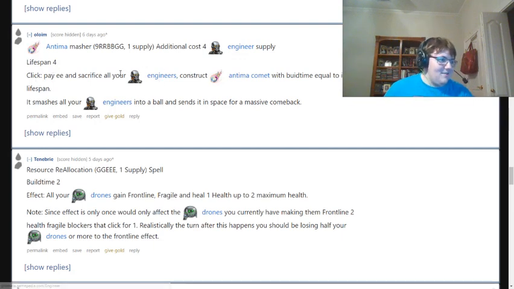Okay, it sacrifices all of your engineers. It's gonna do something broken, isn't it? Lifespan 4, click, pay 2 energy, and sacrifice all of your engineers. So first off, if you're sacrificing all your engineers, paying 2 energy is not going to do anything. Obviously, it's engineer flavored, which is kind of tangential to the challenge. So I'm probably going to let it pass. But technically, the challenge says pay energy or cost energy, not engineers. So it does feel like this unit's trying to stretch the challenge to fit a template rather than adhering to the challenge. But as I said, it's engineer flavored, and that's a gray area that wasn't cleared up by the person who submitted the challenge.